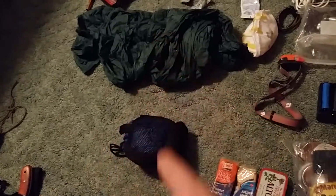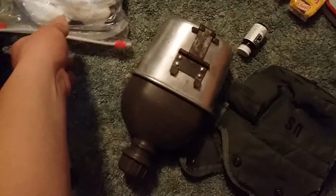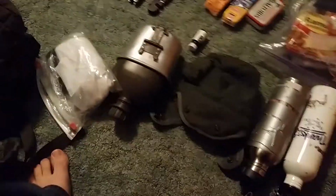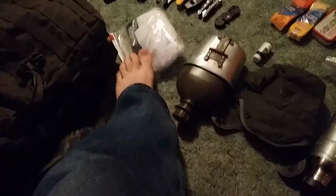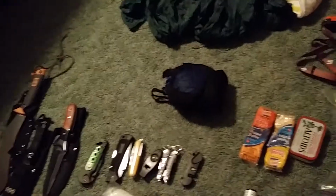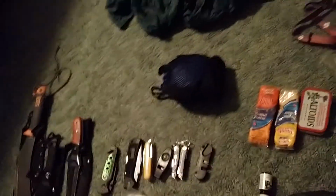I've got a tarp and a poncho that I use for setting up shelters. And right here, I've got my hygiene kit, which is just toilet paper and a thing of shampoo. I need to add toothbrush and stuff, because I actually have the toothbrush, but I still need a little tube of toothpaste, and I gotta dig one out today. That's a nice little tarp, though, right there. Very nice. Folds into this little pouch very easily.